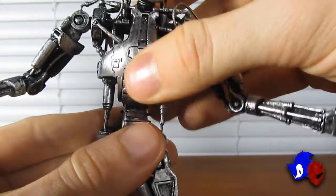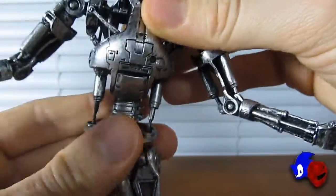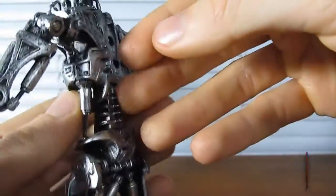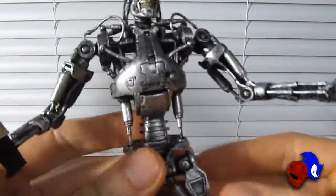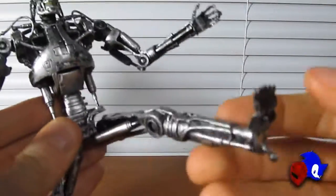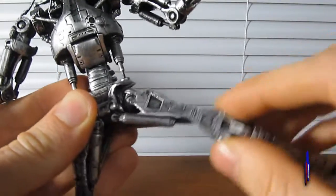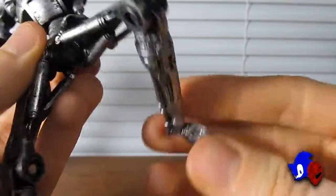No ab crunch, people. Even though this does move here, this actually slides up. It does not have an ab crunch. I've already taken this figure apart to tighten a few things, and there's no ball joint. So don't try it. You'll break it. Anyway, waist swivel, legs go up, back, the hydraulics move as well, so it's in and out as well. Single jointed knees, pretty good distance.